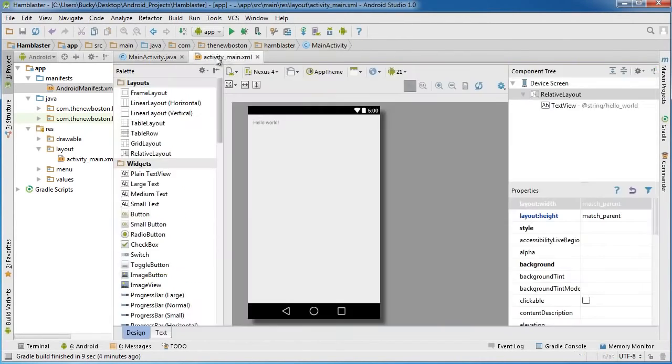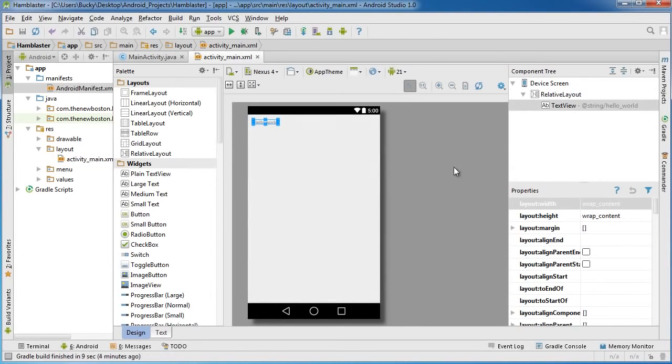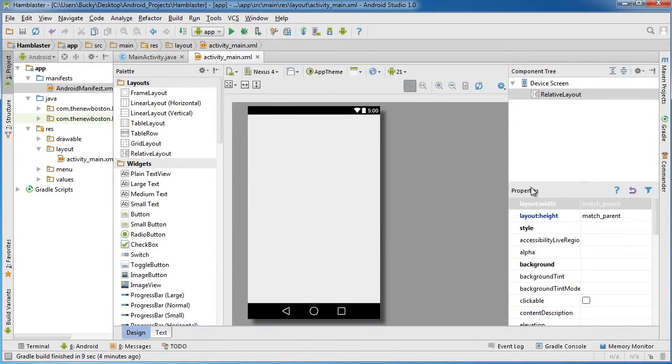So over in activity underscore main.xml, the first thing I want to do is delete this little thing right here, this text view. So just go ahead, select it like before, and just delete it. Now, this is just to demonstrate a few things. So I'll say that I'm building the very first page to the best social network ever, thenewboston.com. Not like I'm biased or anything. I mean, it's not even like it's my social network. But anyways, what we need are a couple things. The first thing is this large text.